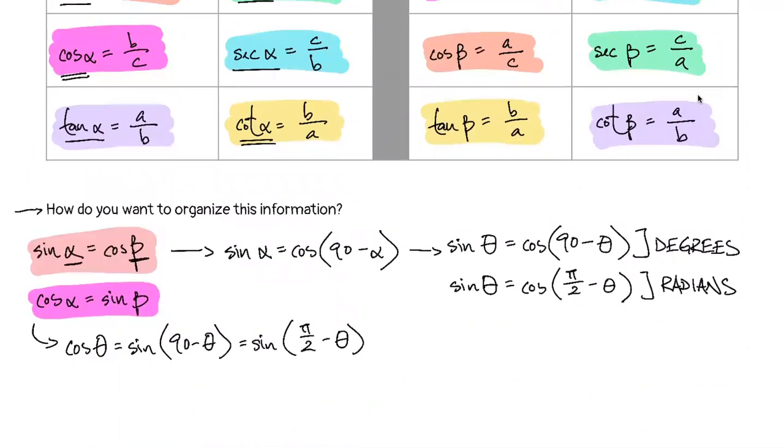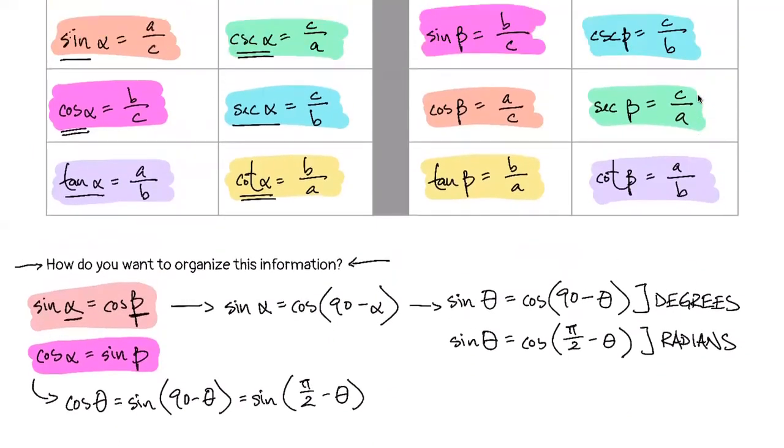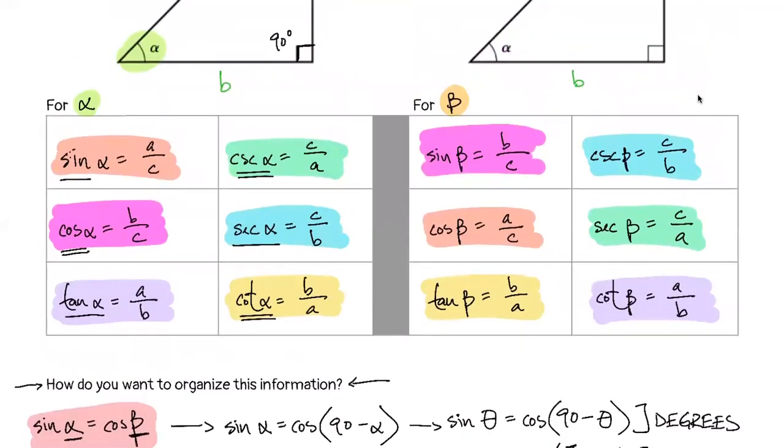I'm going to start asking you this question a lot. How do you want to organize this information? We can have grids. We can organize by color. We all sort of have things that we lean towards in terms of things making sense for us. And I really want us to engage in that process as we're taking these notes. We're not just sitting in front of a screen listening to some lady ramble about math, but we're also being active in this process about how we organize this for our brains.